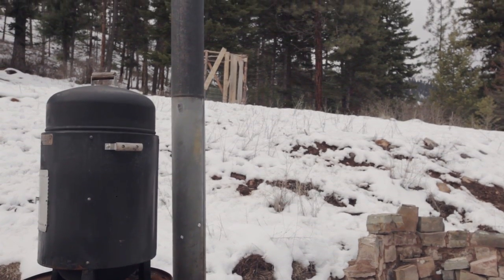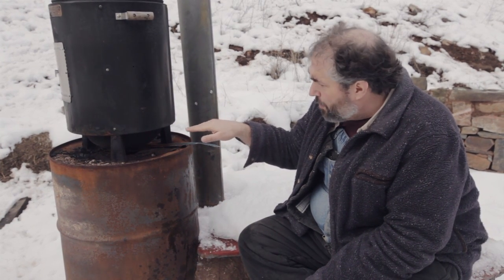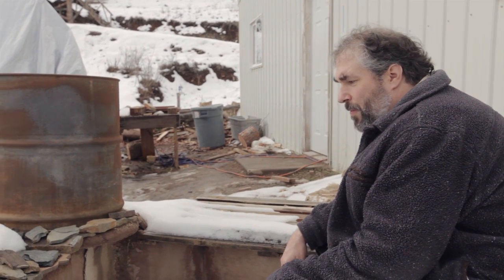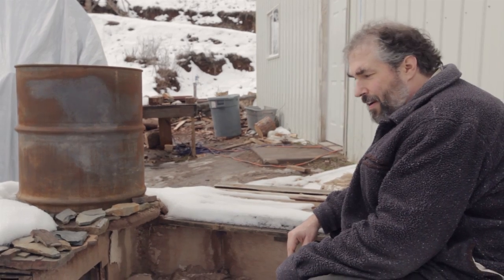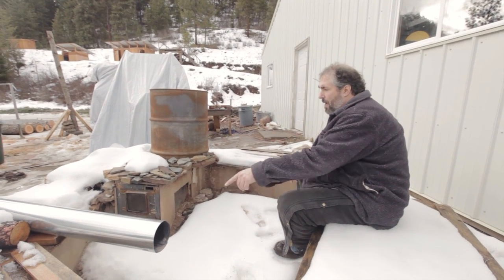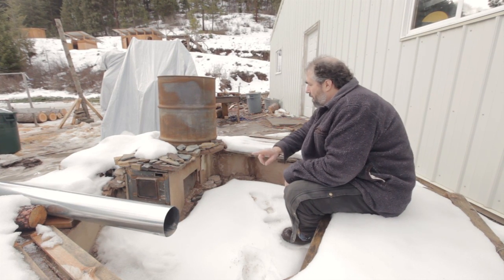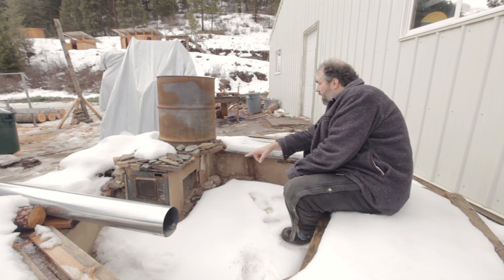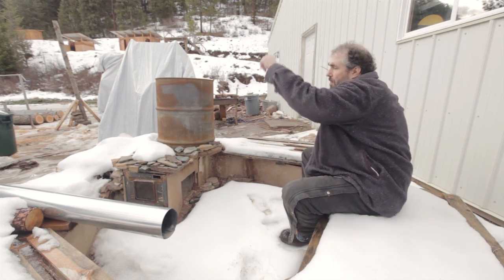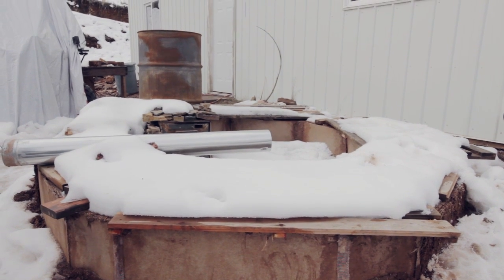So we do two things here: one is to use this as a cooker — we can cook all kinds of stuff on the surface — but we also use it as a smoker. We'll stick little bits of apple branches and apple wood in here and it'll smoke that apple wood and get the smoke up under the smoker. This has been all dismantled for the winter, but once it warms up we'll hook it back up — we call this the ring of fire. It's a rocket mass heater, so I'm sitting on the butt warmer part. You'll be able to see the fire burning sideways through glass on this side and glass on this side, then it goes up under the riser, back down on the outside of the barrel, and the duct takes it under my butt back around and up through this little tiny chimney right there. Fire visuals and butt warmer, all in a rocket mass heater.